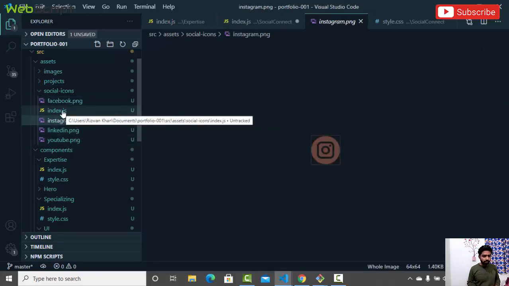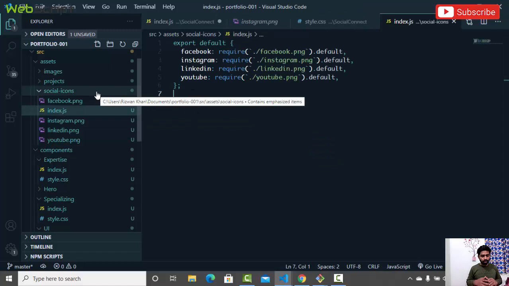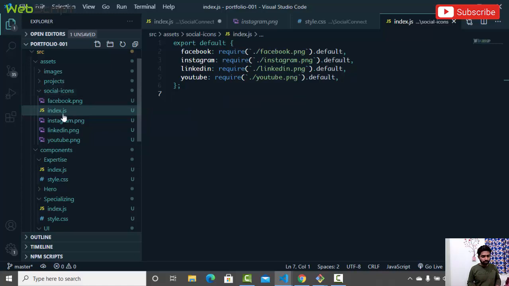And I didn't tell you, we also have a file index.js, and this is a file for a group of things. If you have a similar group of images or anything, then you can group them in the same place, write an index file, and import that folder.